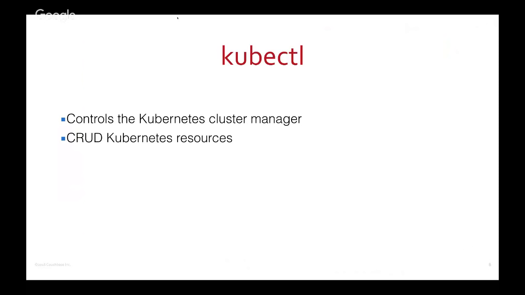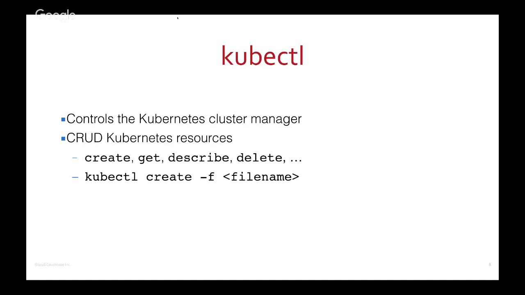So kubectl, as we said, is my CLI, which is how I create all the resources. Any application that I'm running is basically creating a bunch of resources. It controls the Kubernetes cluster manager. I can CRUD Kubernetes resources. Any application that you build is all about CRUDing those resources. You can say create a resource, get a resource, describe a resource, delete a resource, and I'll show you examples of how that can be easily done. The way you create is you essentially give it a configuration file, and the file has either a YAML or JSON description of what the resource is going to do. And we'll go through several of those resources, and how they're going to take care of it.